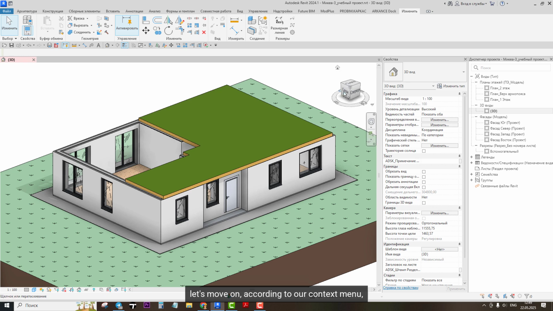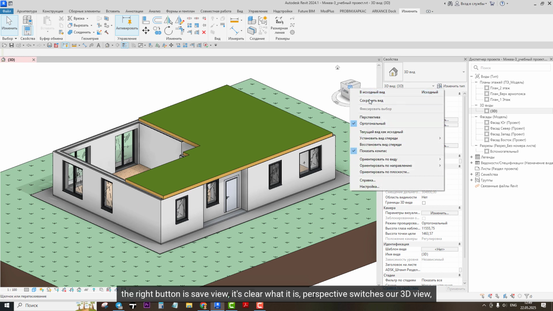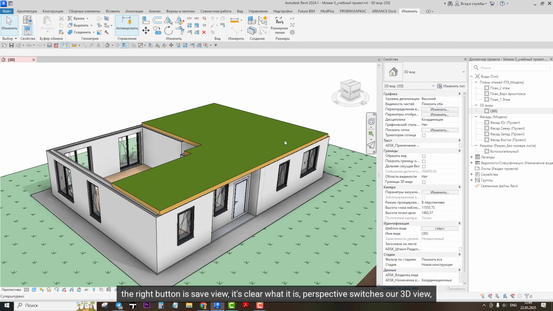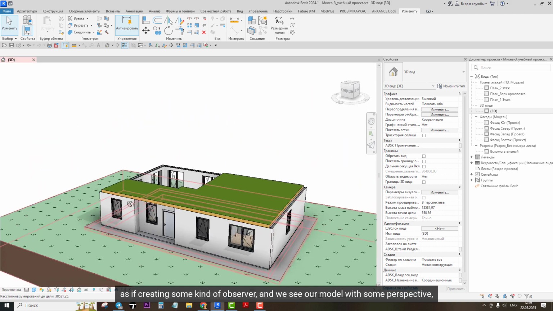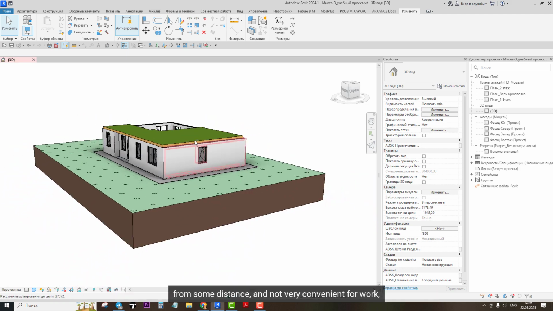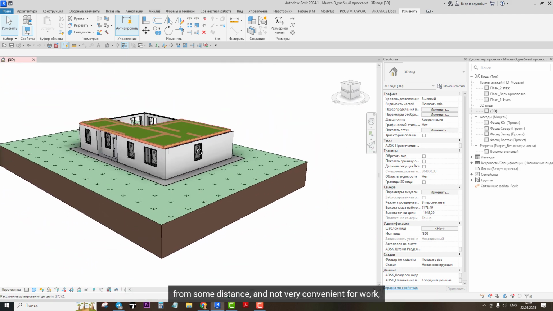Let's move on, according to our context menu. The next item is Save View. It's clear what it is. Perspective switches our 3D view as if creating some kind of observer, and we see our model with some perspective from some distance, which is not very convenient for work.